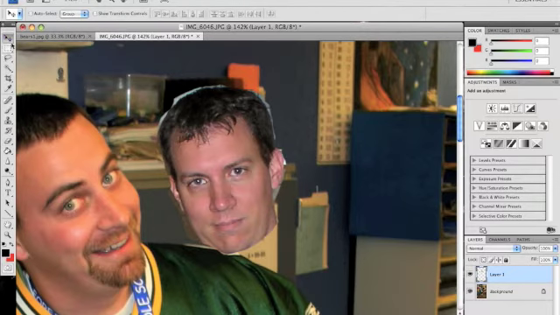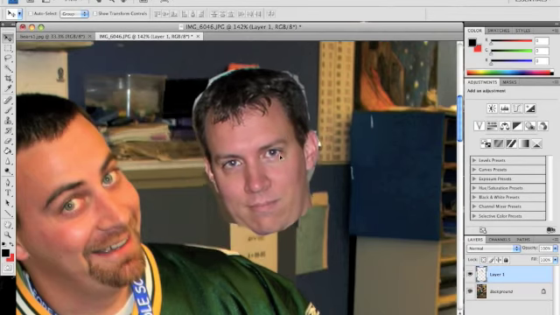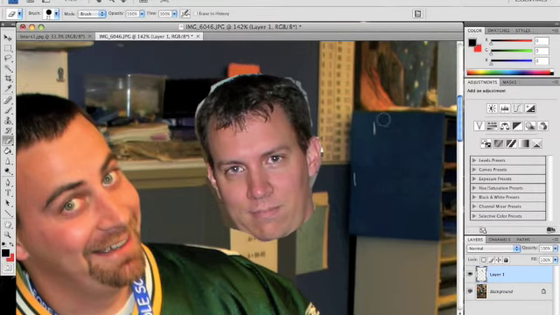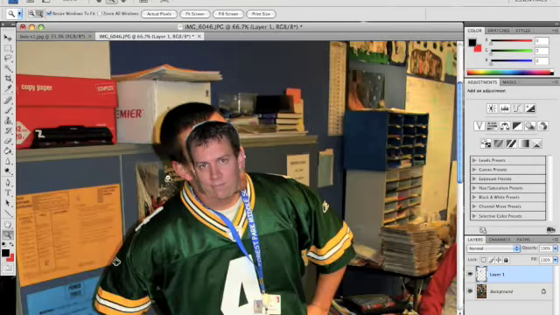I'm going to go back to my move tool. My move tool is the top tool. I'm going to move this into place, and when you move it, you can also see I missed some chunks out here on the side. So I'm going to go and erase those real quick. So I'm going to move this into position. I'm going to zoom out a little bit just to get a better look here.